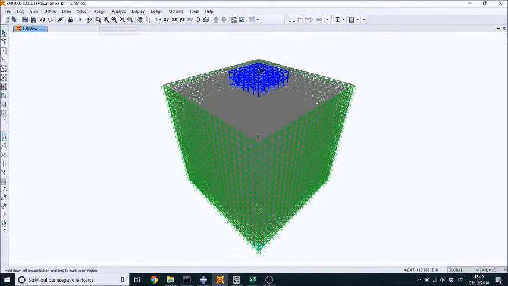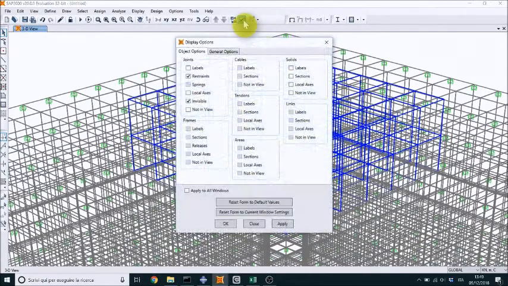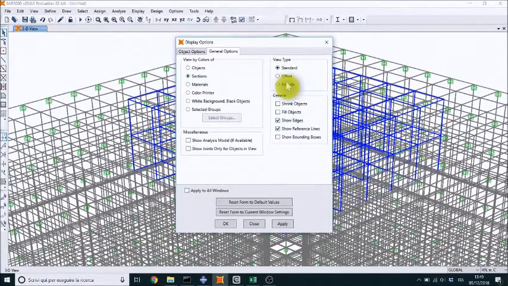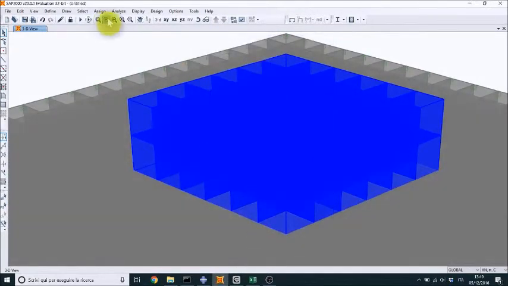I have 2 divisions in z and 6 divisions in the x and y direction. We can see also a different view, maybe it's better to understand soil and foundation.